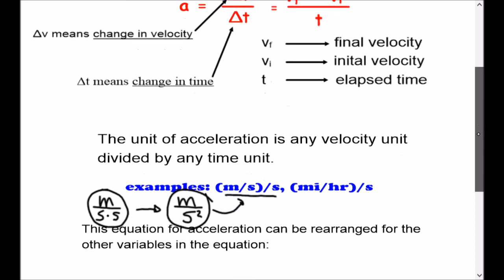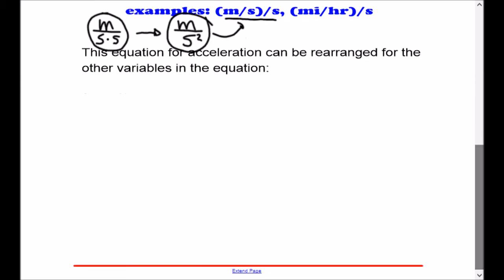Okay, so this equation to describe acceleration is VF minus VI over t. Well, this equation is useful when you're trying to relate these four variables together. If you're trying to relate acceleration, final velocity, initial velocity, and time, that's a pretty useful equation. But probably the majority of the time you're going to be trying to find one of these other variables, not the acceleration, but maybe the initial velocity or the time or whatnot.